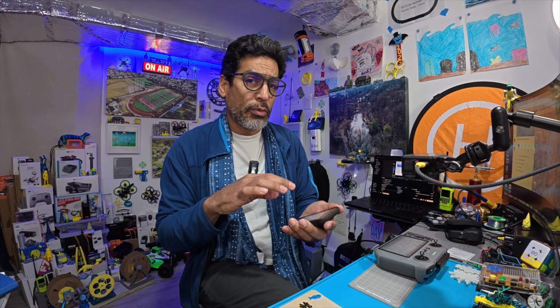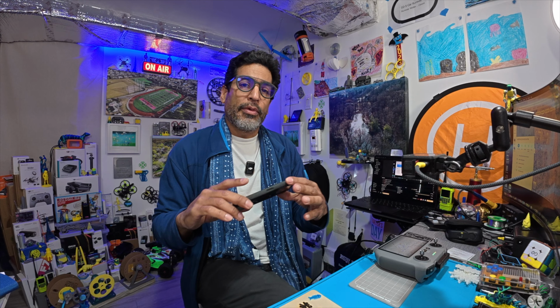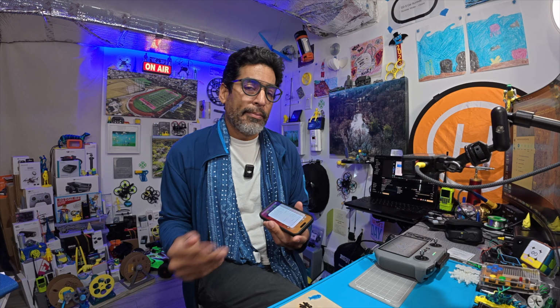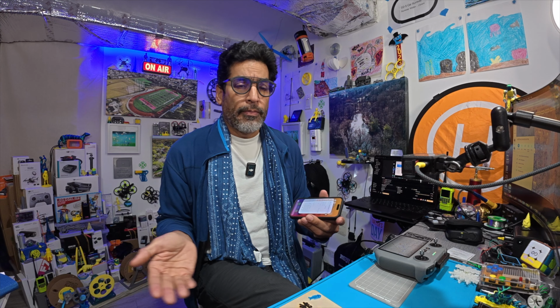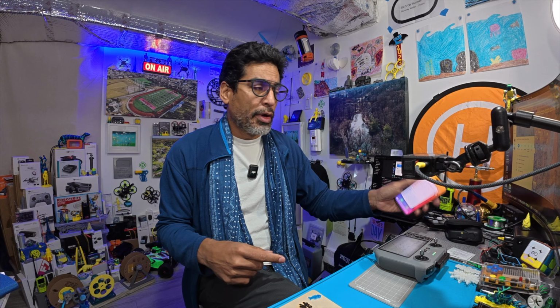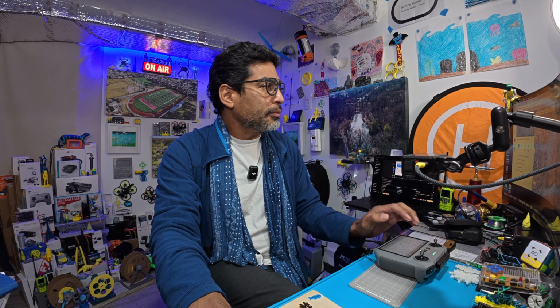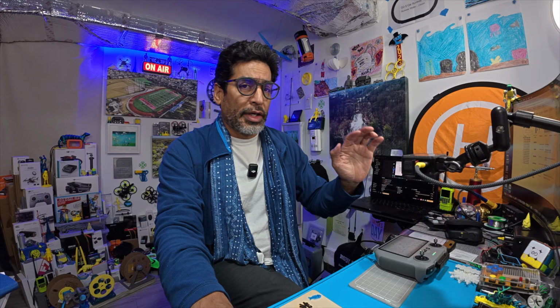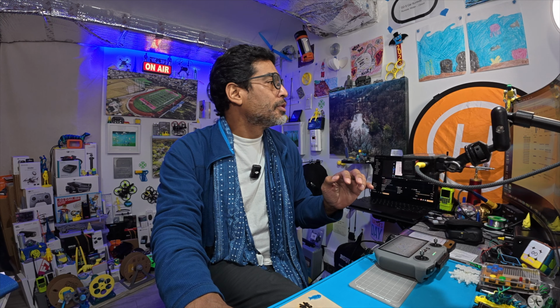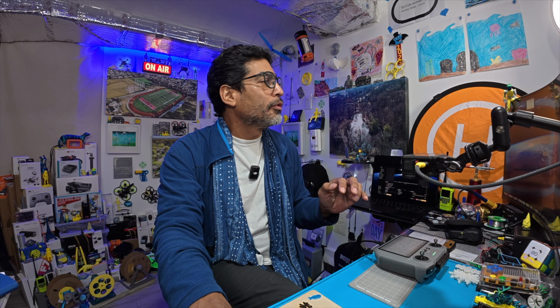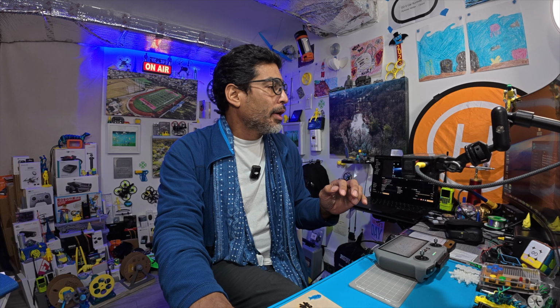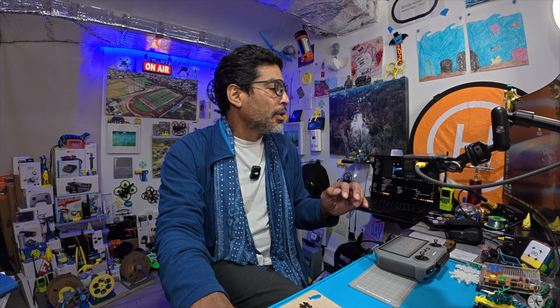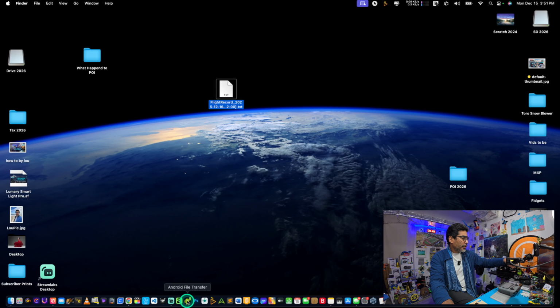And you'll be able to do this from your phone too, because some people fly with their tablets, with the DJI Fly app. So in the second part of this video, we'll show you how to do it from the Fly app on your phone too. Knowing that and moving forward, you're going to connect the, we'll just make this a little bit bigger, go into our desktop. You're going to download Android File Transfer.